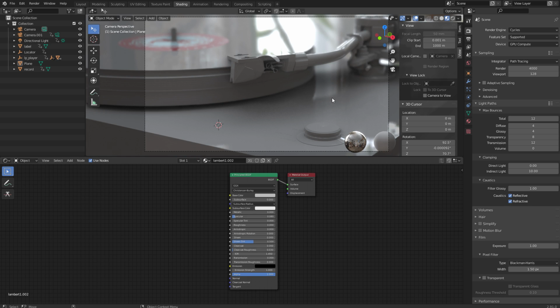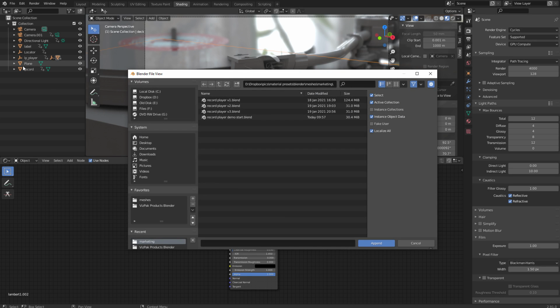I'm going to start with the shading of the record deck itself, so I'll select it in the 3D view. The material I want to apply to this is going to be a varnished cherry wood. So I'm going to go up to File, Append, and now I need to locate my material library. This is going to be dependent on where you've unzipped the files. I would suggest that you save that location in your favorites in the Blender file browser. So I'm just going to select that.